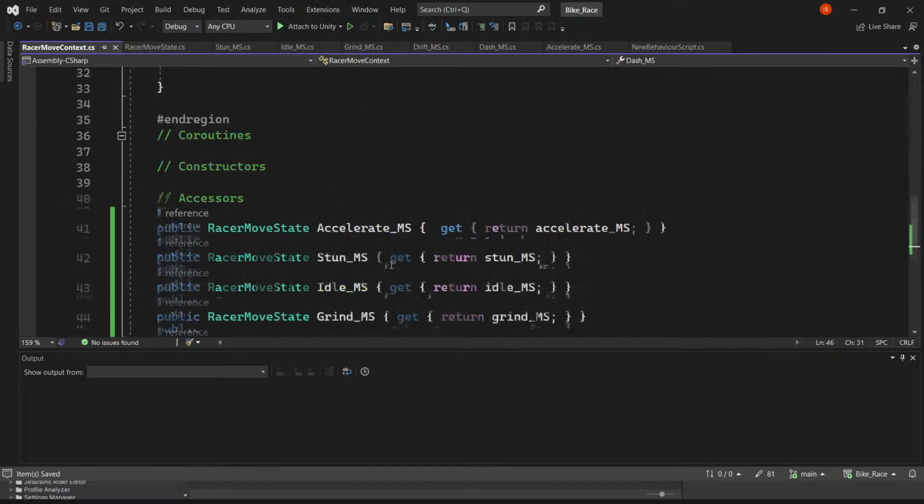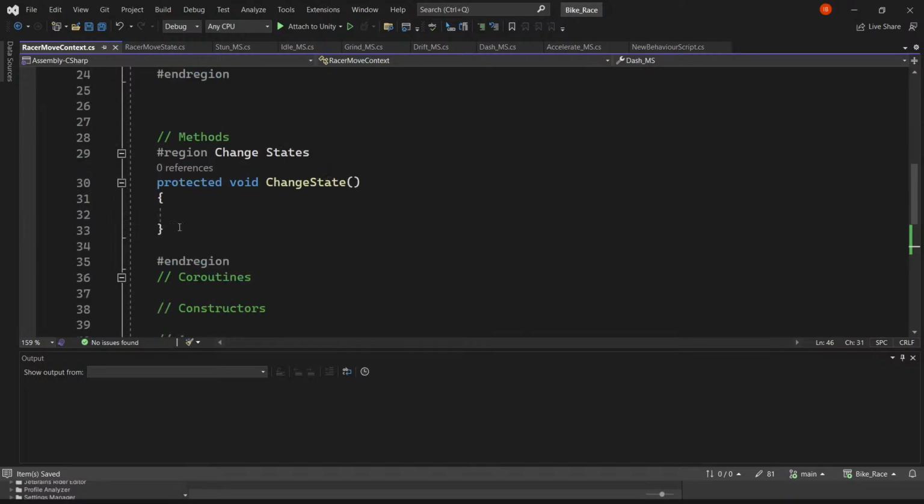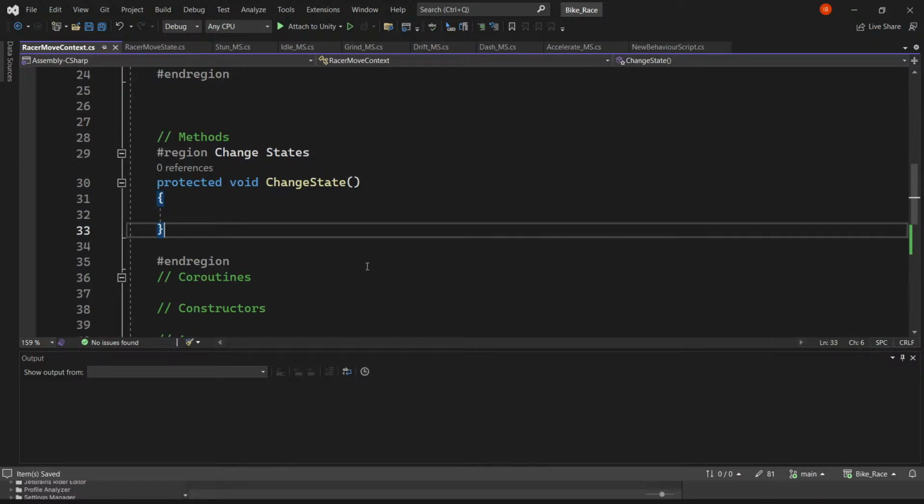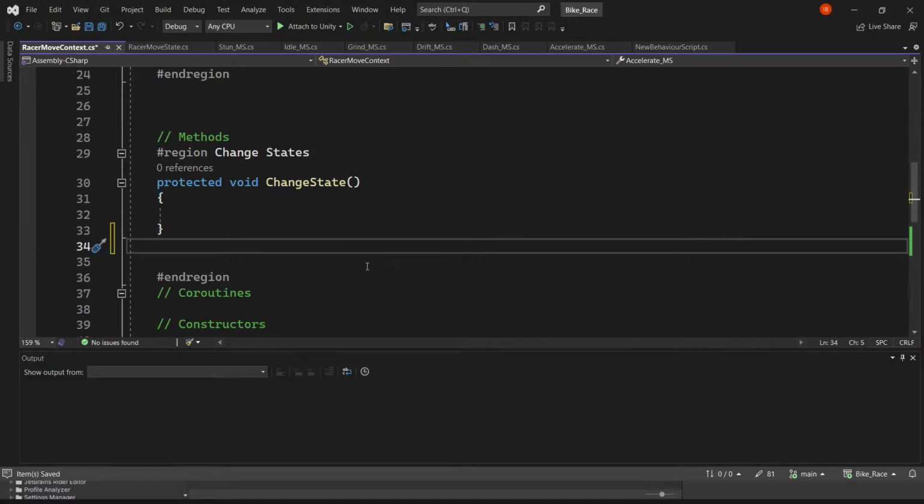And then we're going to do that quickly here. Inside this change states, these are a little bit different. They won't be protected because other applications, or other parts of the application, will have to call these, and we don't want them not having access to that, or it would have to pass through like an integer or something. We're just going to do it the simple way. We're going to do just a different method for each one.